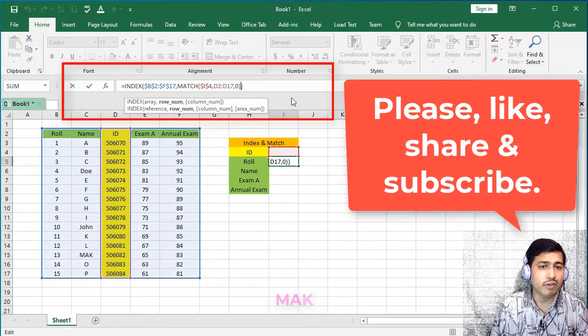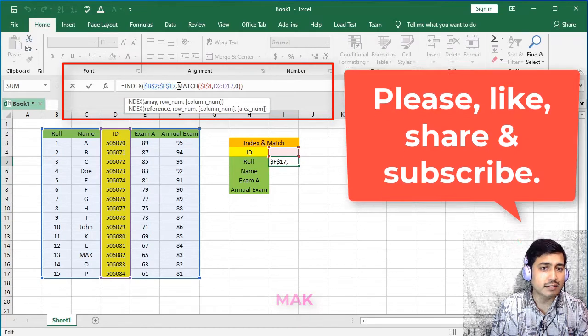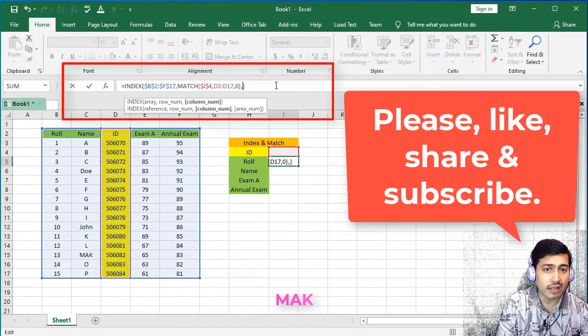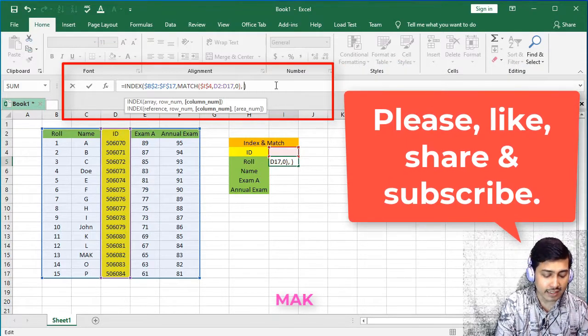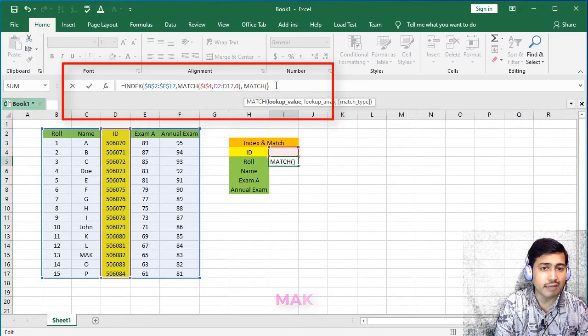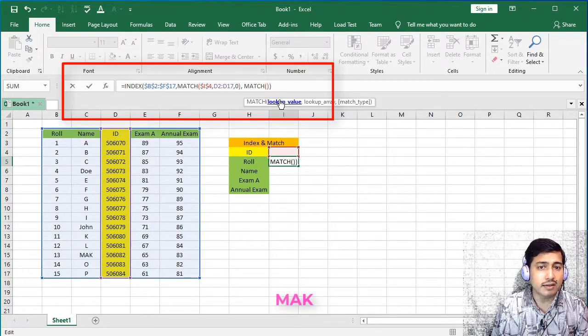And here, because for index we have to give 3 different parameters. This is our first parameter and this is our second parameter, and we will have to use another parameter, and we are going to give a comma, and then we are going to use match again. The first one is match, so if you press tab it will be written for you. Closing the parenthesis there, place the cursor in between the parentheses, and then click on the function value.